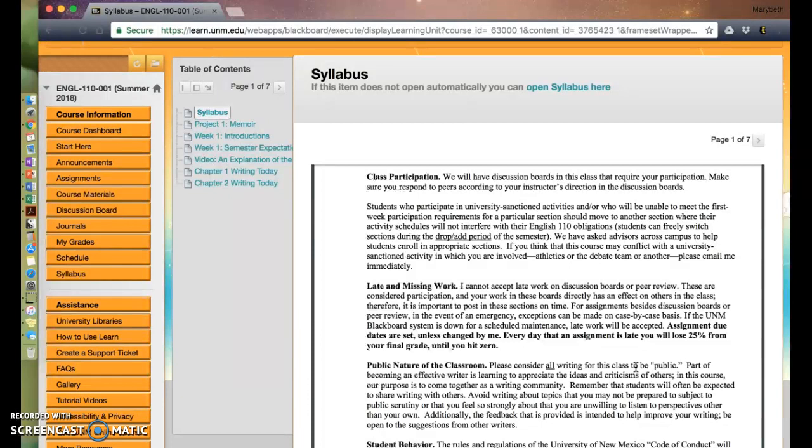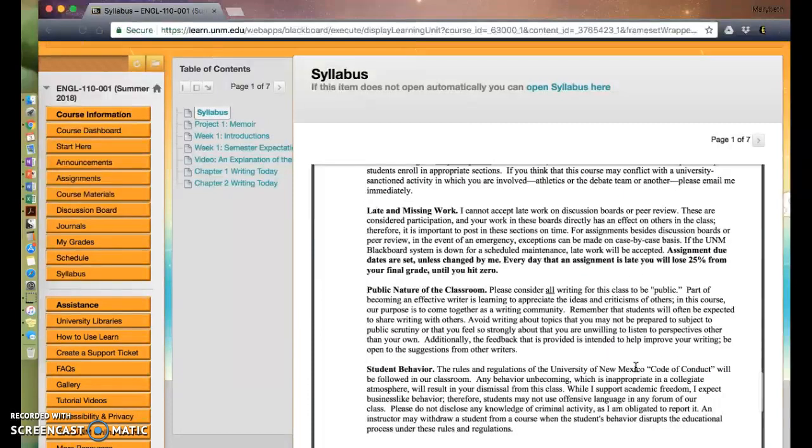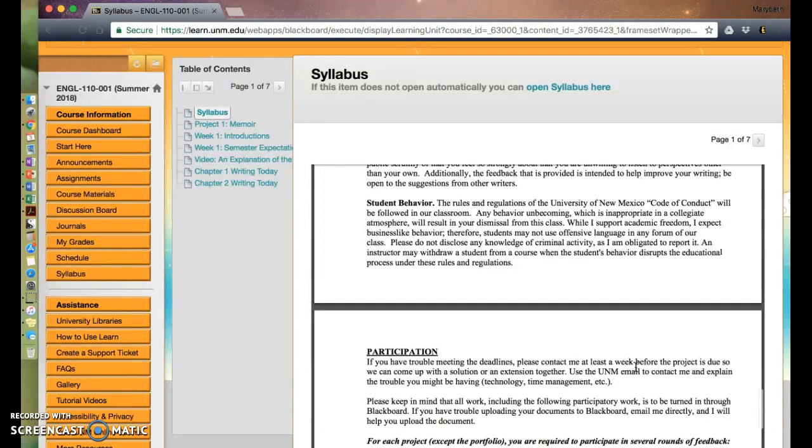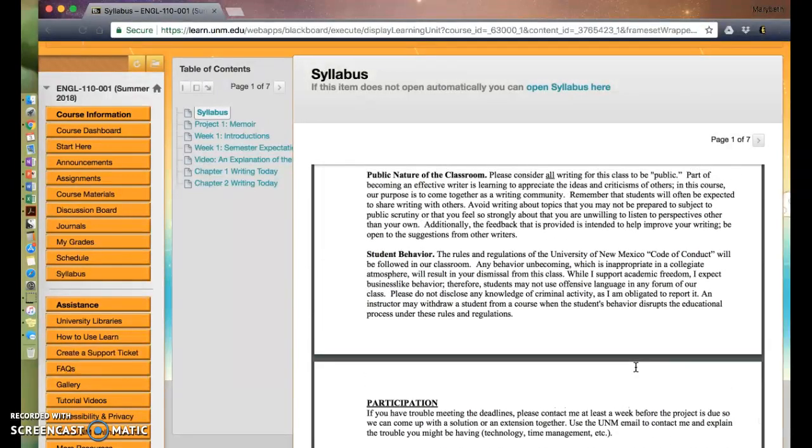And then once you've hit 0, so that's about 3 or 4 days, you can no longer turn in the assignment. It's just going to be a 0, or moving on, kind of thing. So always make sure to tell me ahead of time if something is going on.